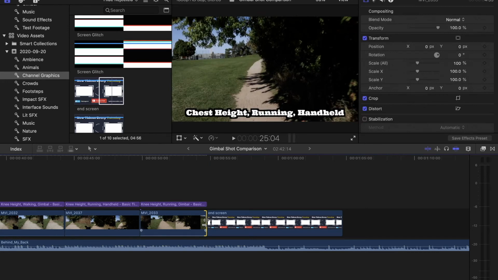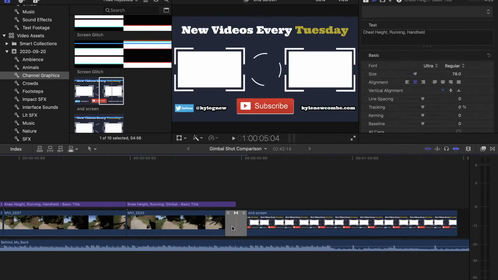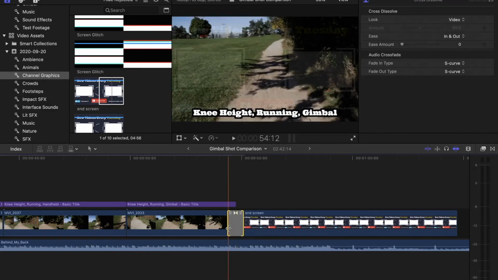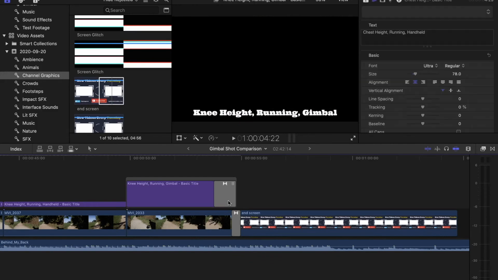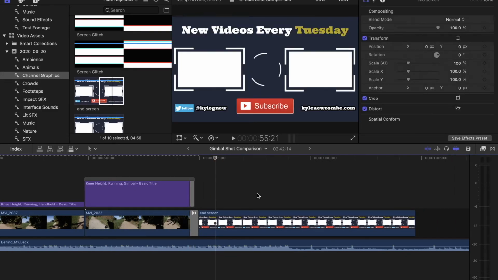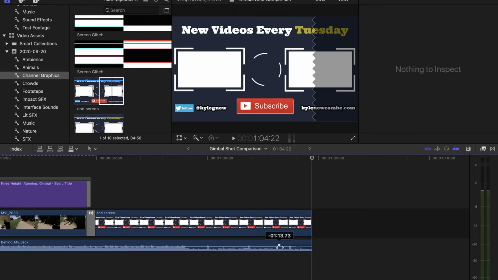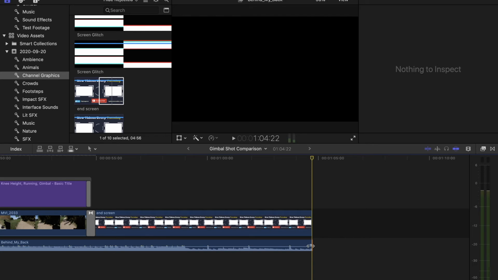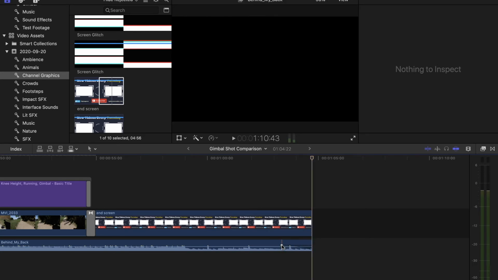Speaking of fades, hitting Command T on your keyboard makes it super easy to get a basic crossfade going. I use this to transition at the end screen in pretty much all of my videos. And if you do have any other elements, you also want to fade those out too. Pretty self-explanatory. And more fades, because why not? You can also fade out the music just by grabbing the little fade tool and dragging it in depending on how long you want the fade to be.